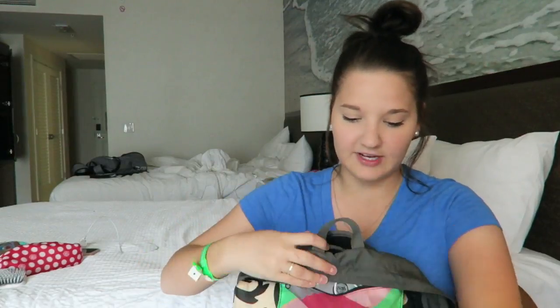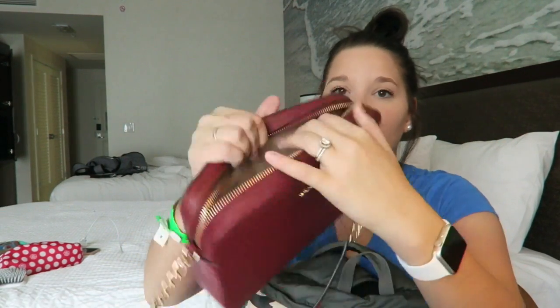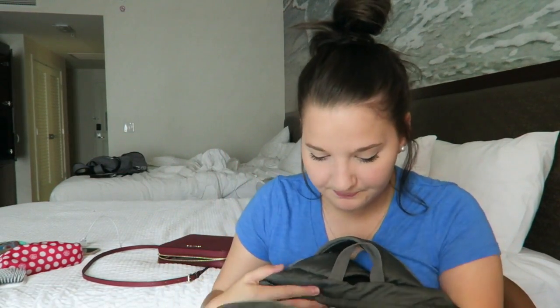And the first thing that I have in it is my purse. I always bring a tiny purse in case I want one, but when we were in Disneyland, we just put everything in the backpack that Riley was holding. So I didn't use this very much, but I'm happy that I had it, especially in the airport, because it's small and crossbody, so I can put it behind me and still wear my backpack, or I can just push it in here and it's super easy. And in here is where I put my wallet, phone, and headphones, a separate little compartment.